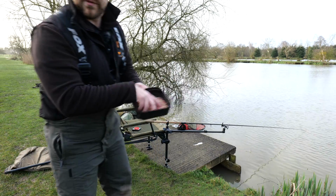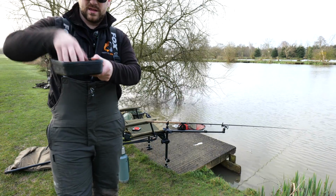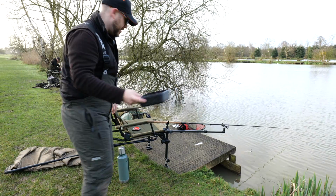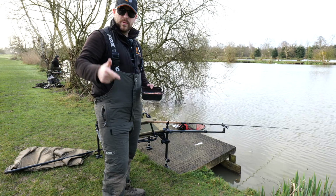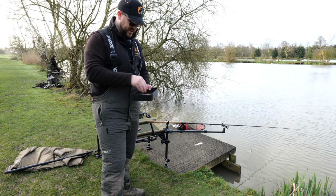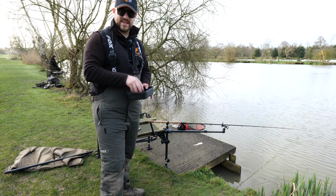So, I'm going to be fishing on the maggots today. We've got some nice fresh fat maggots there. I'd love them. There's hide in here, there's chub, there's crucian, there's carp, there's barbel. So we have a chance of anything today, honestly. Great mixture of species here at High Hayes.